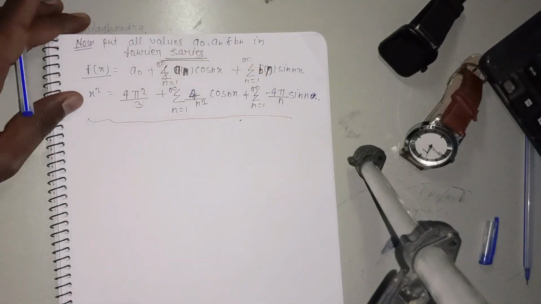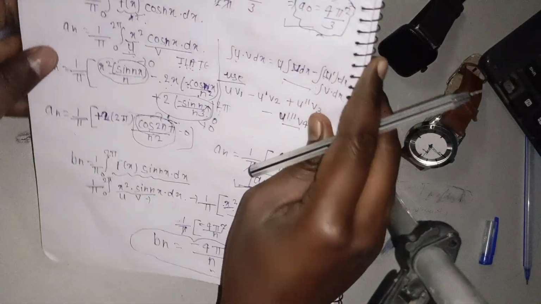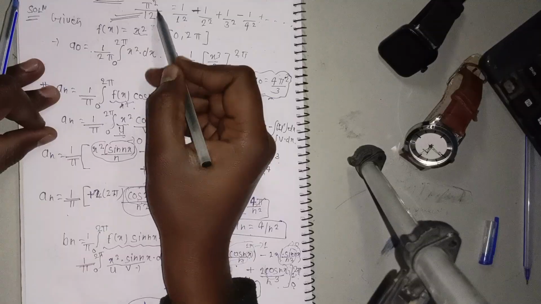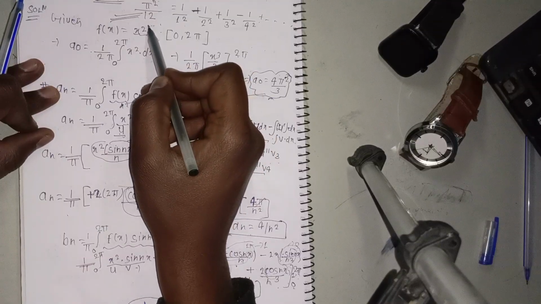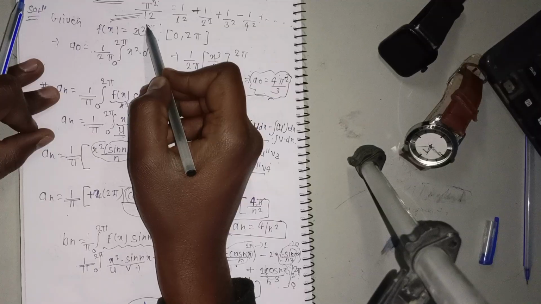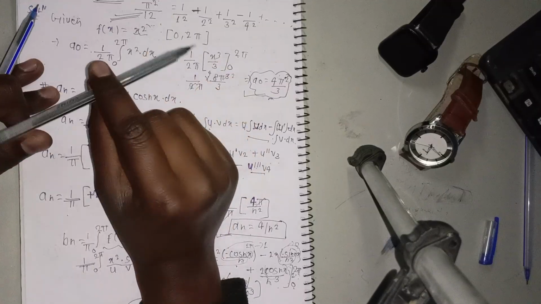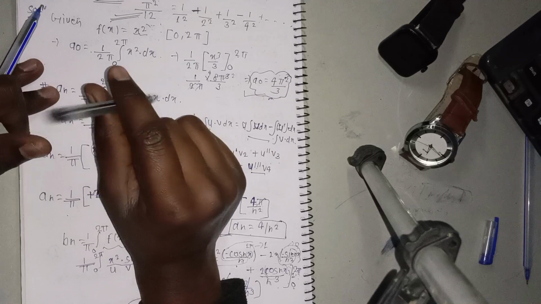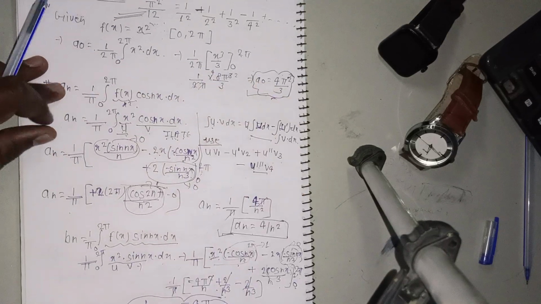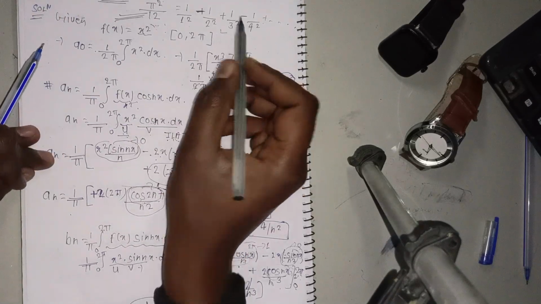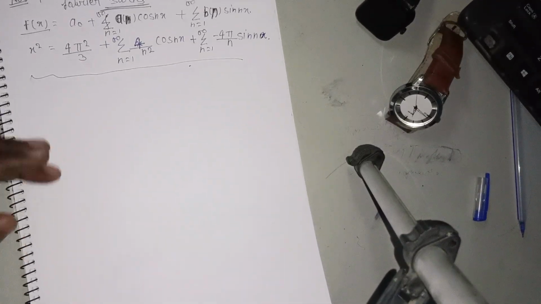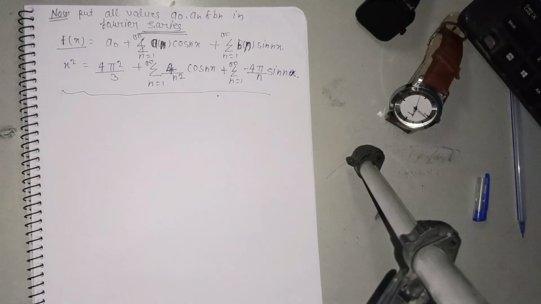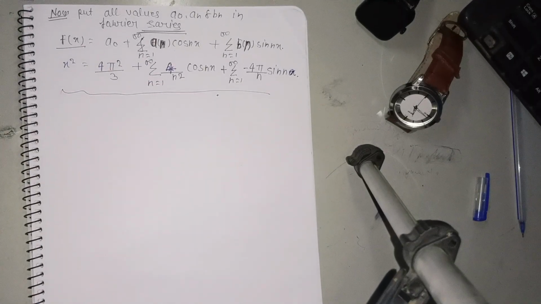I think I do not need to discuss it in detail, let me discuss it here only. We have to prove pi square upon 12. So simply put x equal to pi, and then we will get the proof. Okay, so now let's move on to the next question. As I told you, these are very lengthy questions, at minimum almost 10 to 12 minutes. So now take the next question.